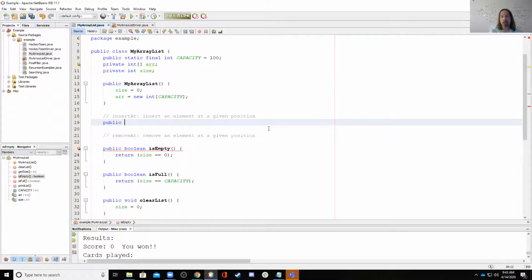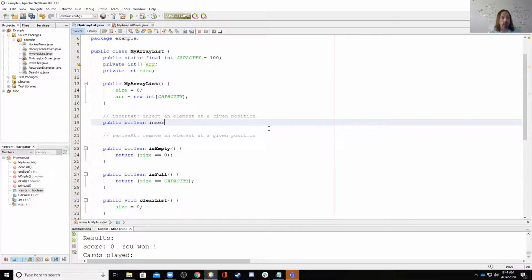Now, what I like to do, because it's really simple, is return Booleans. This is just one of many options, but by returning a Boolean, someone can use the insert at. They can put that operation in a Boolean expression and see if it worked. And if it failed, they can try to figure out why using their own code. And if it worked, they can detect that it worked and move on. So it's a pretty simple, direct way of encapsulating a method that modifies the data set that it's in.